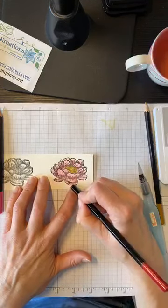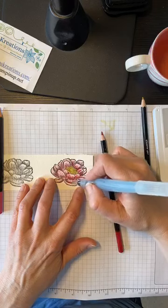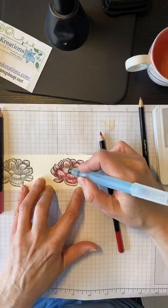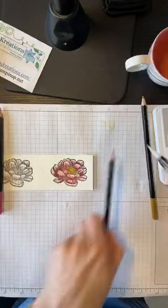And this is one of the reasons that I love stamping so much, because I can't draw. I can't even draw a stick person. So when I get to play with the Stampin' Up! stuff and just use a stamp and I can color it, I love coloring. I can actually feel like I've accomplished something, makes me happy, and then I can give it to my friends. The cards to my friends, so that makes me happy as well.